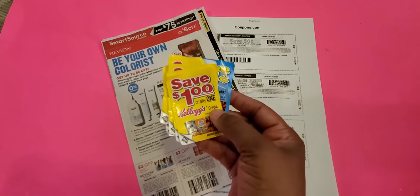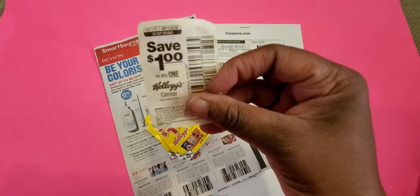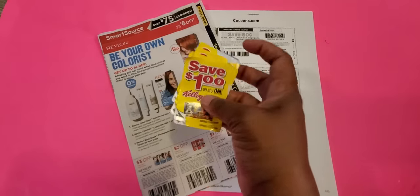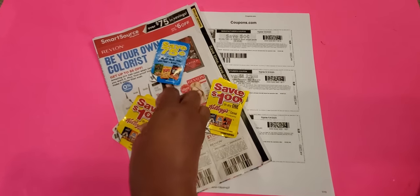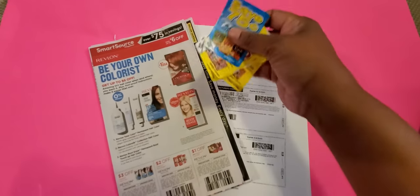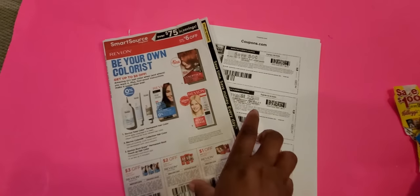This is a judgment-free channel. These coupons came off of Kellogg's cereal in Walmart — a dollar off one box of cereal, tons of them. I found out what Walmart was putting these on the shelf for. A guy came over while I had pulled two off, and also a 75 cents off one. He gave me some extra coupons and said don't worry about it, everybody's doing it. Just like General Mills has a peel-off coupon, Kellogg's does it too when they see it working.